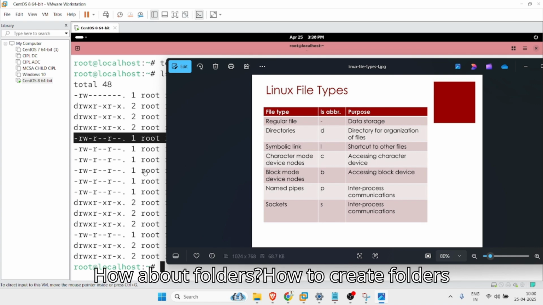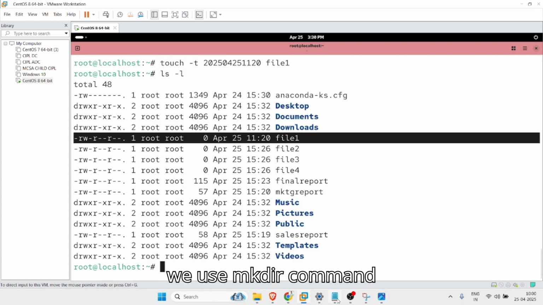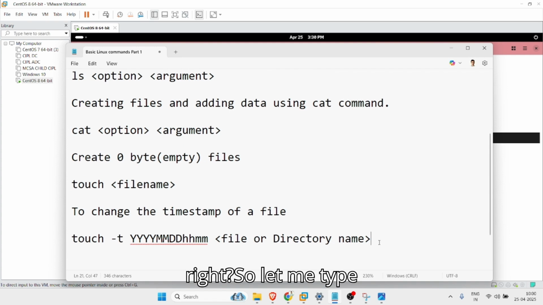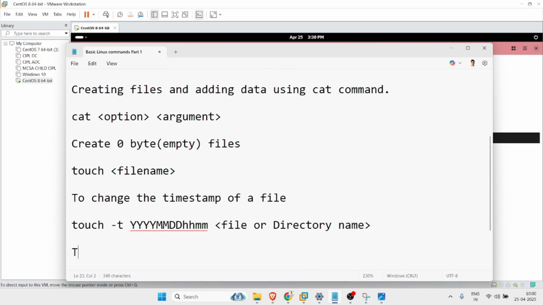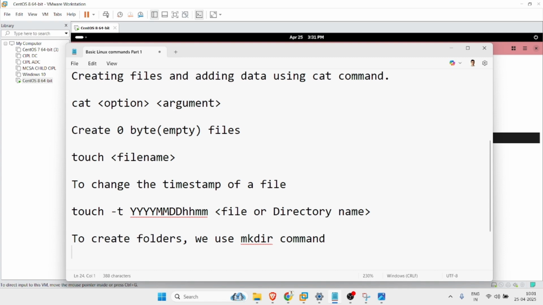How about folders? How to create folders in Linux? In order to create folders or directories, we use the mkdir command, right? So to create folders, we use the mkdir command, right?